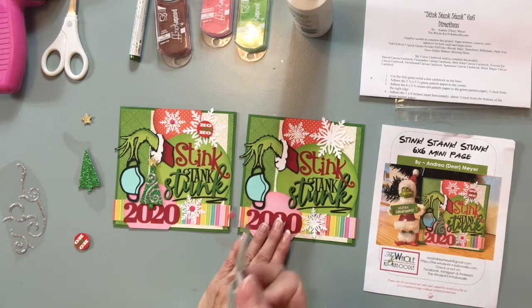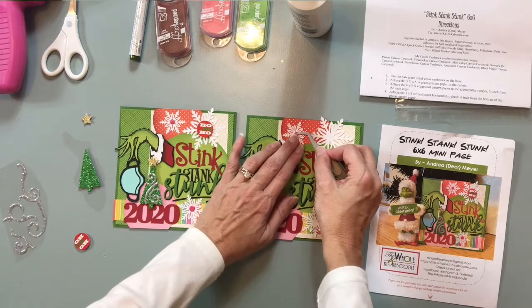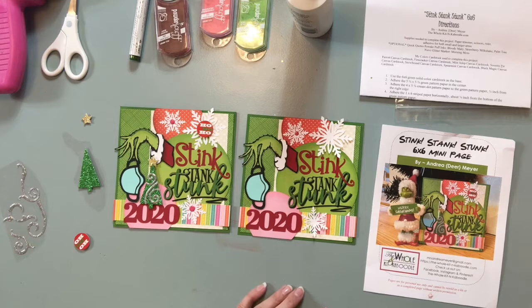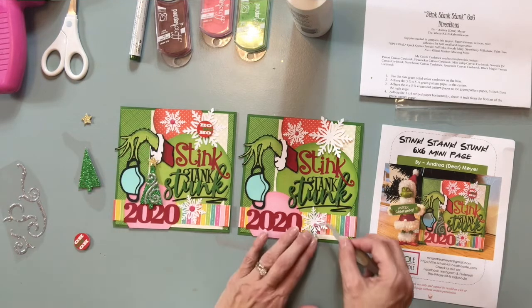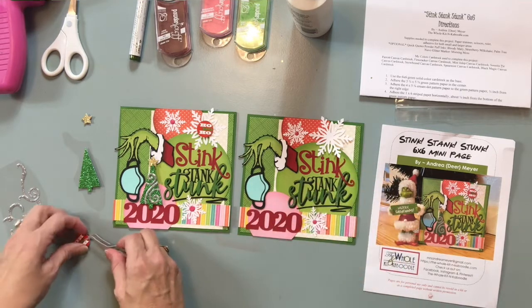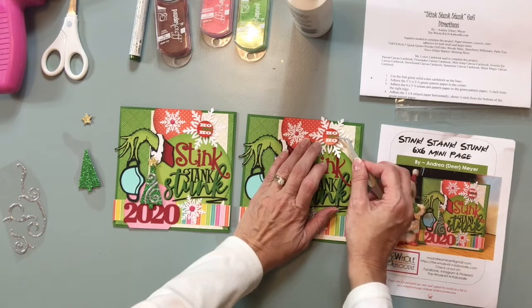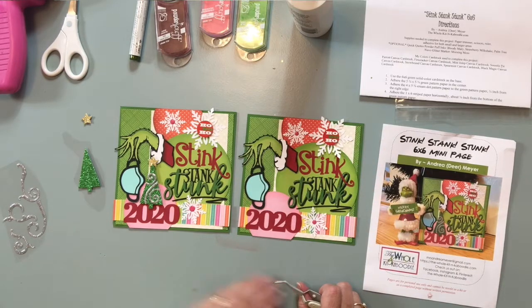All right, also in your packet of goodies, you'll notice that you had some pink enamel dots. Everybody's sizes are going to be just a little different than mine, but we're going to embellish the centers of our snowflakes. So 2 of them are getting the enamel dots. And then our largest snowflake, we have our ho ho ho sticker here. That's going to go in the center of our large one.